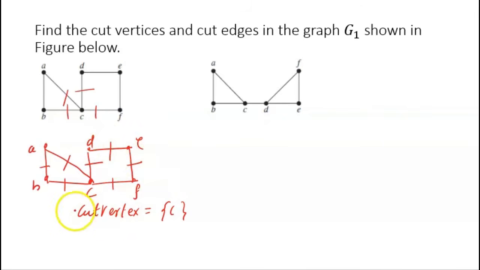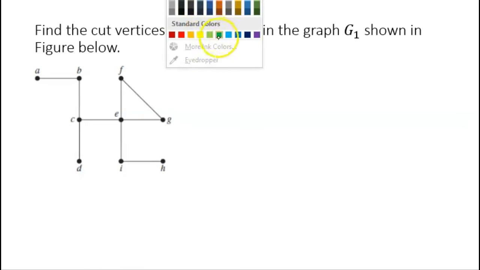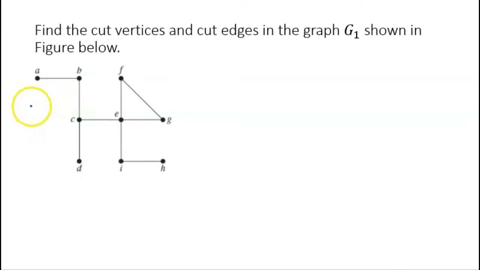So in this graph, basically there is no cut edge available, right? So I hope you have understood the idea of cut vertex and cut edge. I would suggest you to solve this problem, and I also have another problem here. Can I do this problem for you, which of the vertices are cut vertices or cut edges? This time I'll be very quick. You already have understood it.